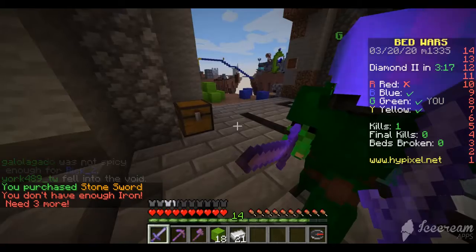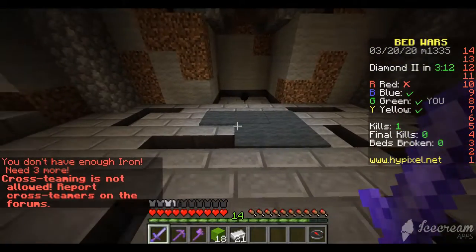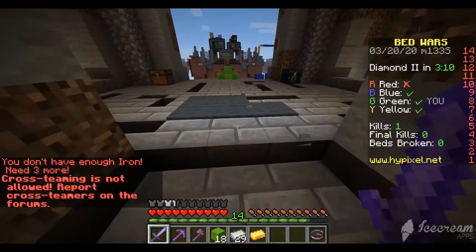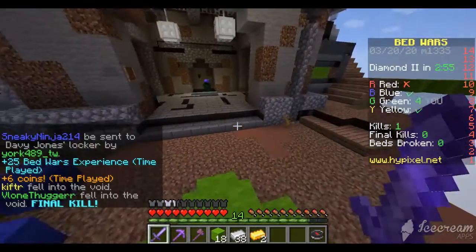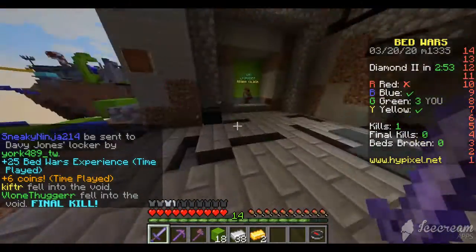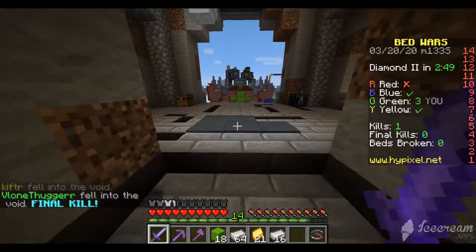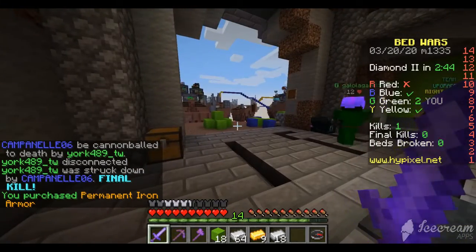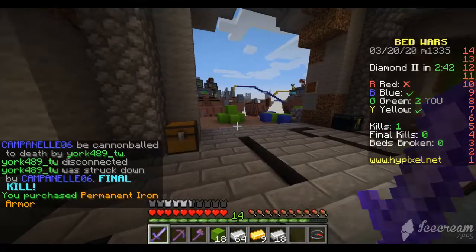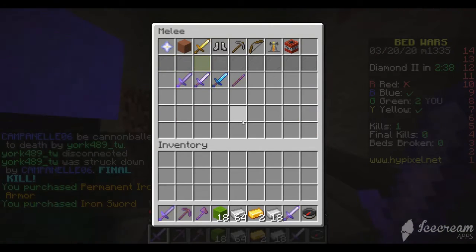Right, I don't even have enough. I only have 7. Okay, I'm gonna try to get some iron armor. Iron armor. Guys, our bed just got destroyed. I tried running towards the bed in time, but unfortunately it got destroyed as I was in the generator. So now really it's just a pure survival mode. Actually, I have enough. One of our teammates is already dead, unfortunately. I should definitely get that.